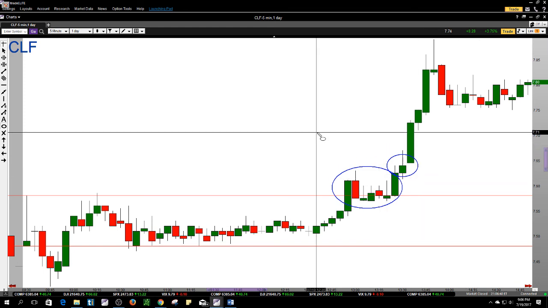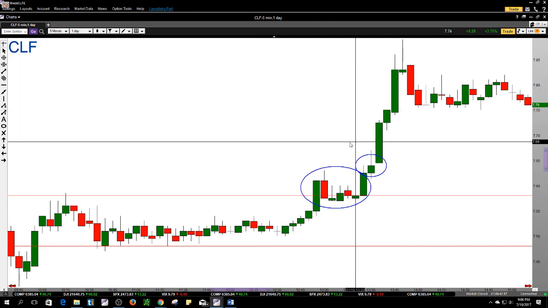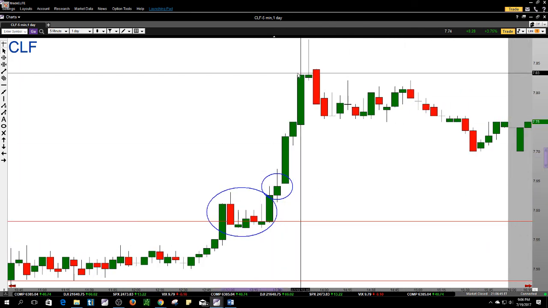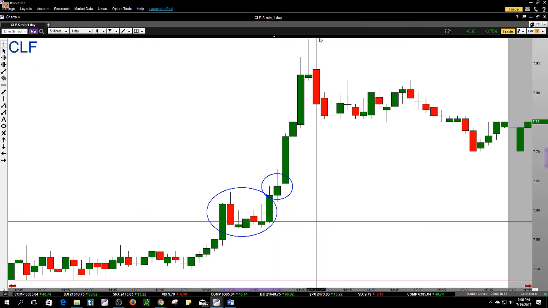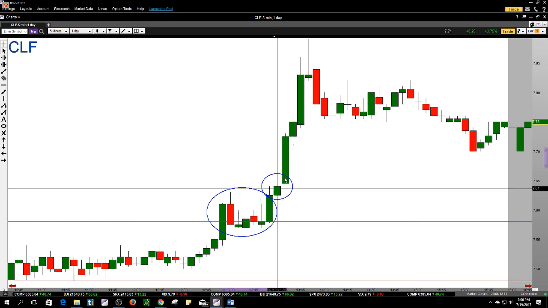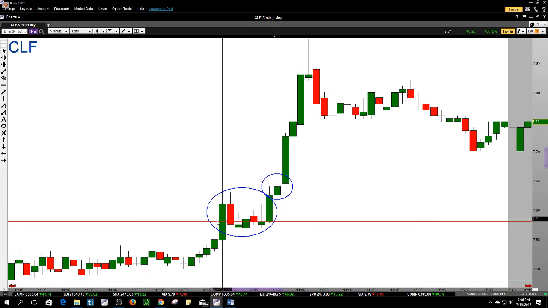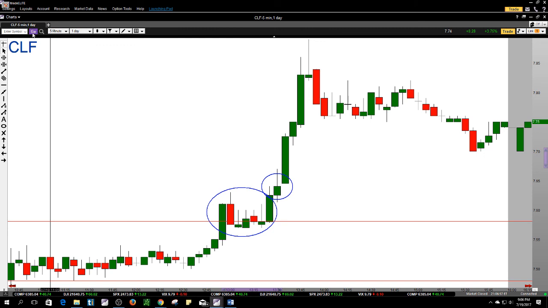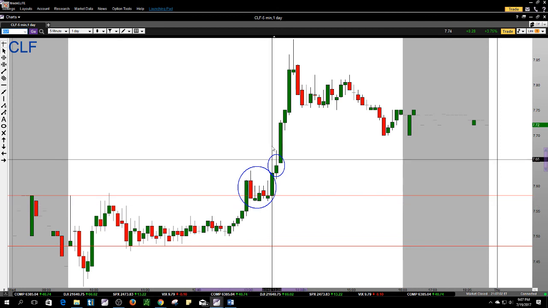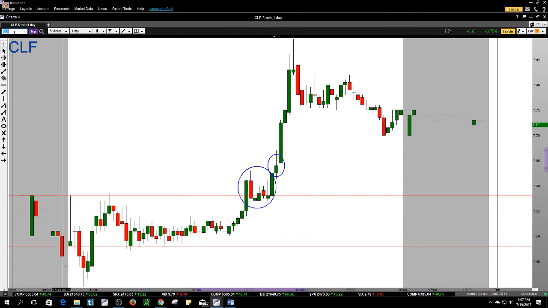So an opening range breakout trade, CLF would be a prime example of that. And you can see that the chart obviously had a decent move to the upside. Now it doesn't matter how much of a move this is price wise. The point is that the opening range breakout on CLF would have given you an upside move. CLF opening range to the upside. So you can use this opening range strategy for the downside also for a short trade. But I'm going to go over a couple examples of opening range, and CLF would be one of them.